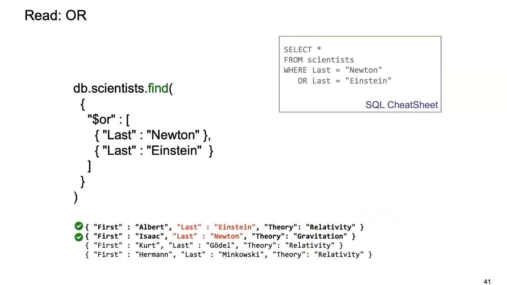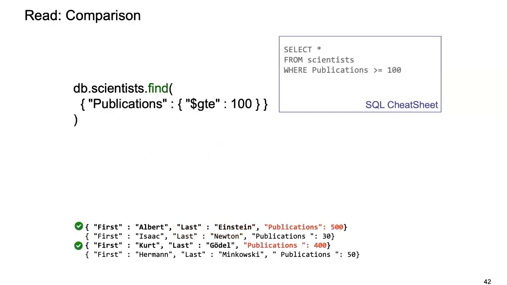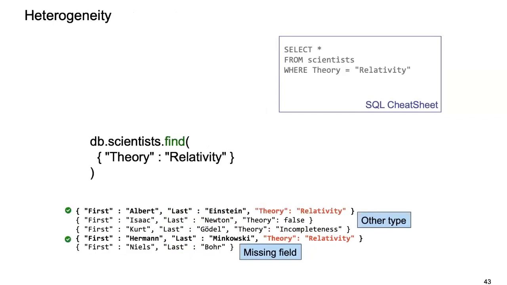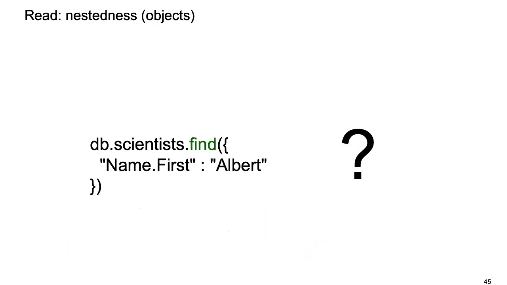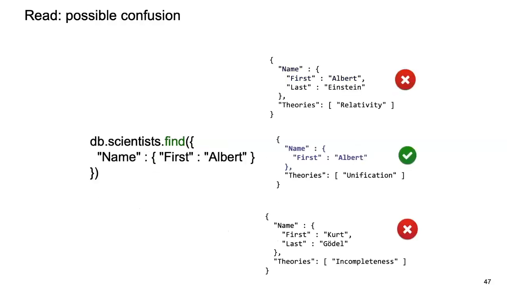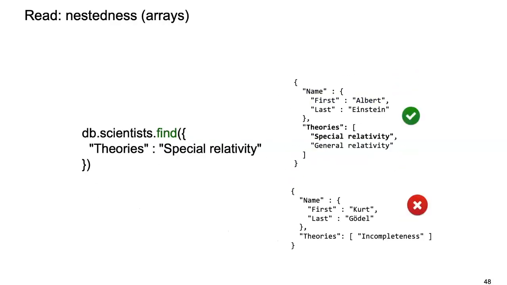Another thing that's arbitrary is the use of the $ sign. Why was the $ sign not something else? This is part of the design, the fact that it's an array for handling the ORs. GTE to handle comparison is also part of the design. Using null also for missing values is part of the design. The dot is part of the design. So there are a lot of things here, and also the fact that this also filters arrays. So it might seem scary at first that there are so many bells and whistles to the behavior of the language.